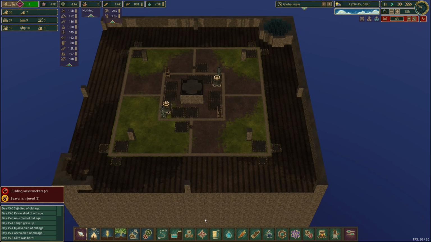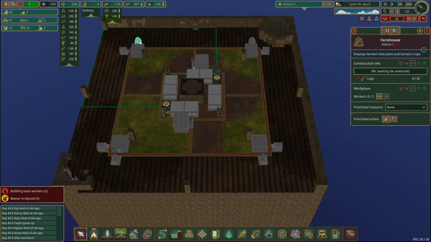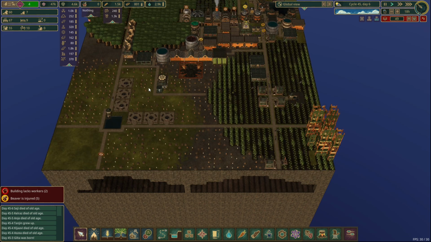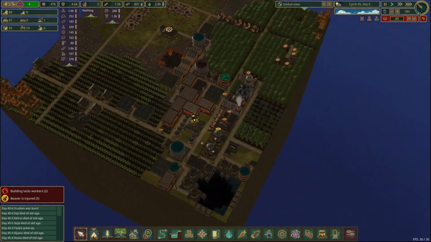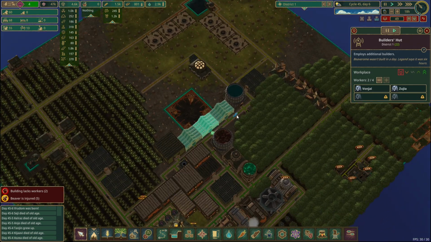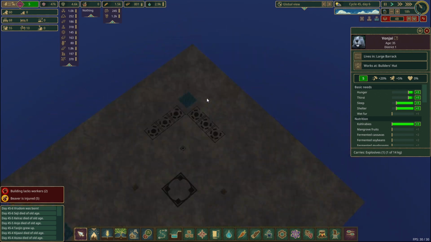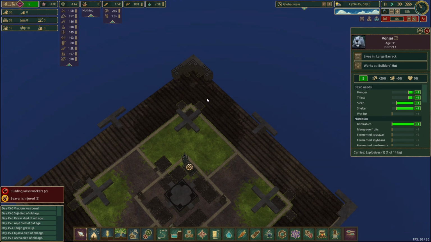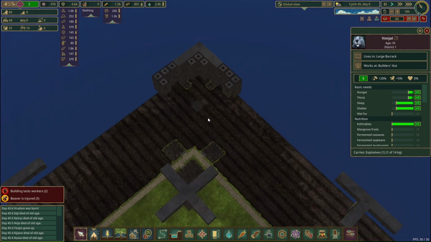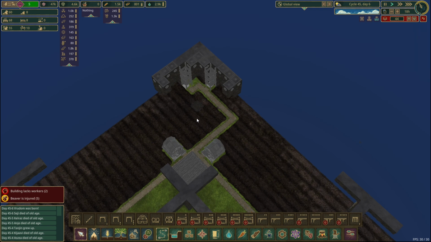But okay, so this is going to be this here. There you go. What I want to know is why nothing is currently being built. What are my beavers doing? Where are you working? You are carrying explosives. Oh, you know what? I've messed up here, haven't I? We need to run a path along here for the moment, because I need that there connected.